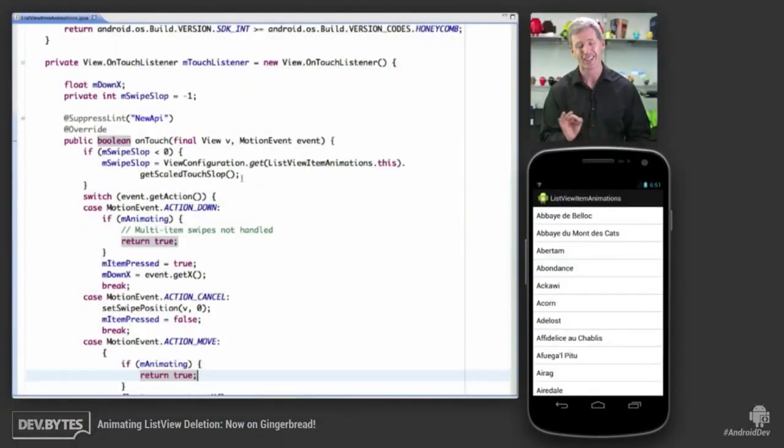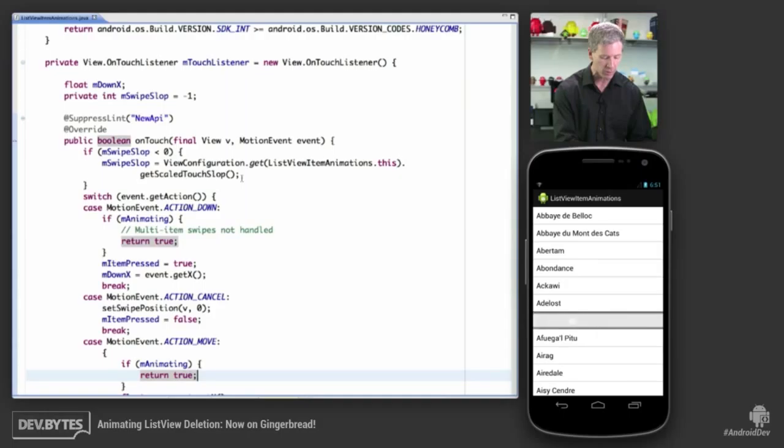So first, let's see the demo. If you want to go back and watch the previous show and have some context for that, that's fine. Okay, you're back. Here we go. Let's run the current demo, and this should look remarkably similar to what we saw before. So we swipe an item out. If we swipe it a little bit, it animates back into place. If we swipe it further, it animates out, and then it animates the gap to be closed.